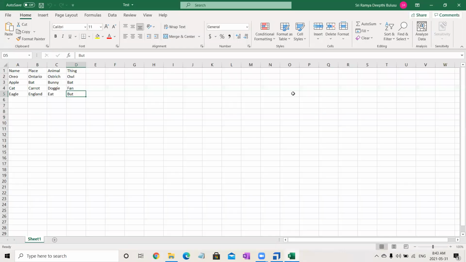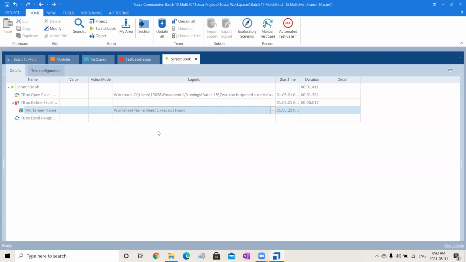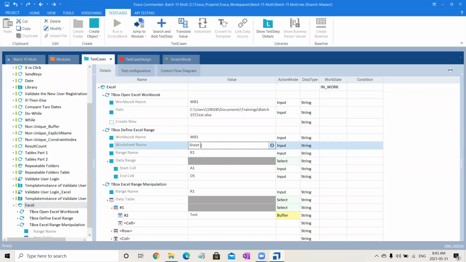So let me open this Excel sheet. Okay, see the name here, Sheet1, there is no space. So I'm just closing it again and coming back to Tosca. Here I should give it the same way, Sheet1. And let me run my Excel once again.